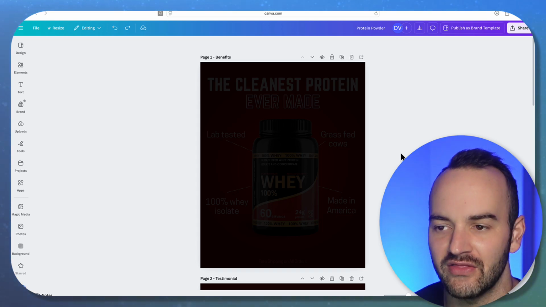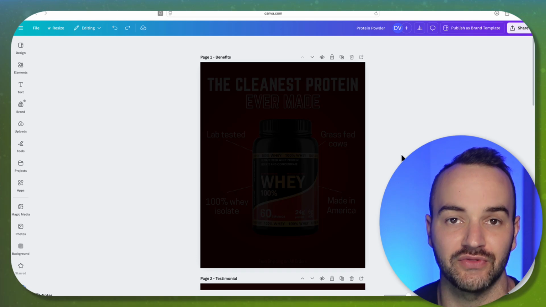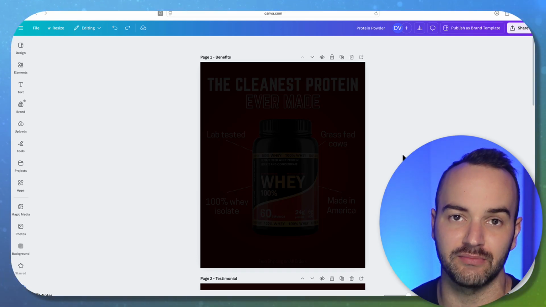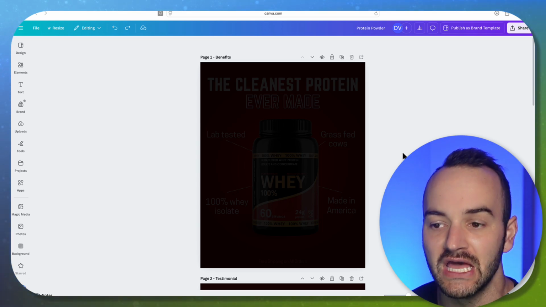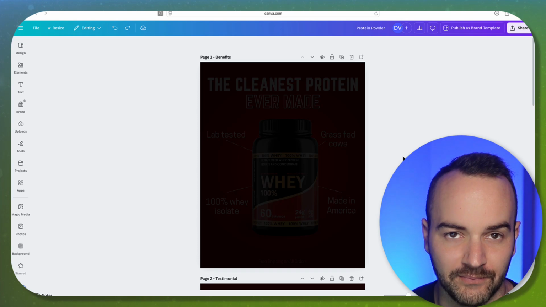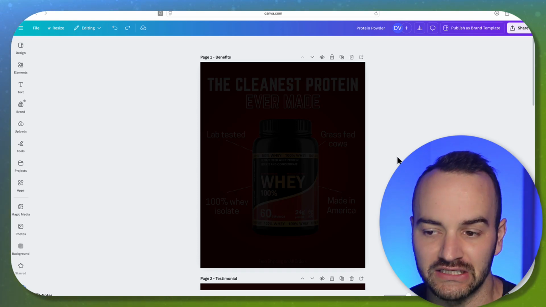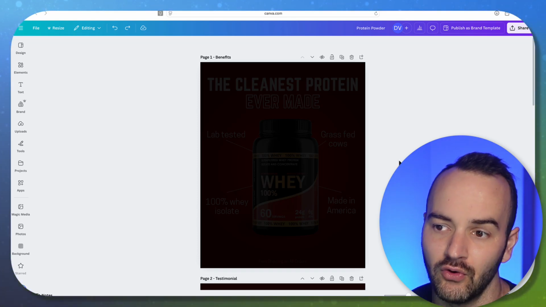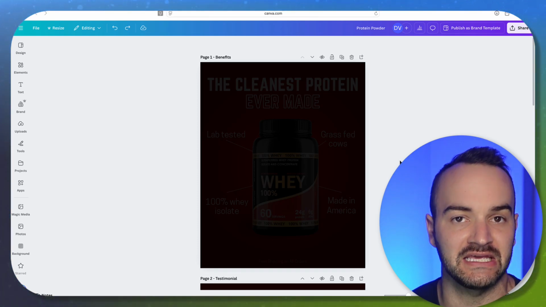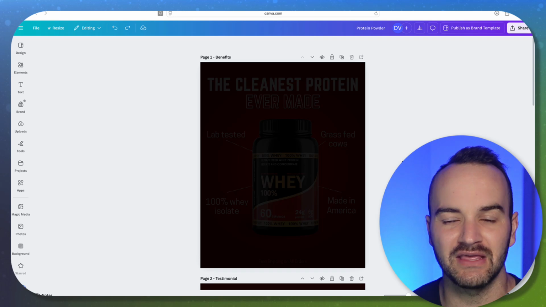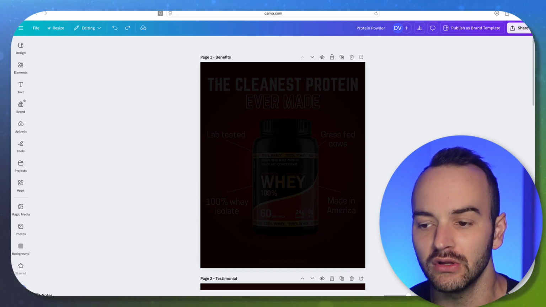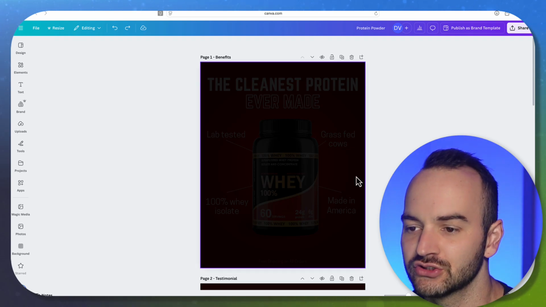So I just want to clarify that I typically have designed within square images in the past, but the 4x5 is the biggest image that you can make. It's 1080 by 1350 pixels. I do recommend you do this because I haven't really seen it be getting cut off in the feed anymore. But if you do see it, that's just something to watch out for. And I will say square templates or square canvases are a little bit easier to design in. So if you want to make this a little bit easier, you can use square images, but it's not that much more difficult, especially with the tricks I'm going to show you.